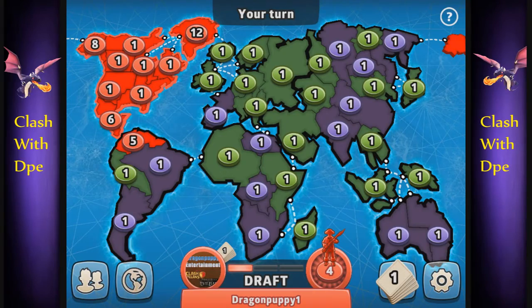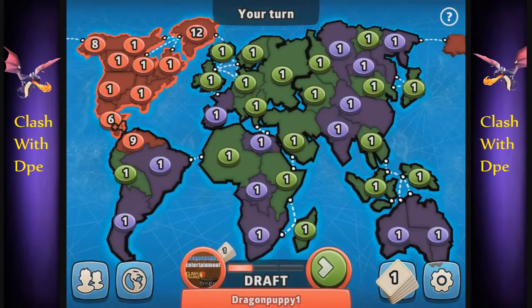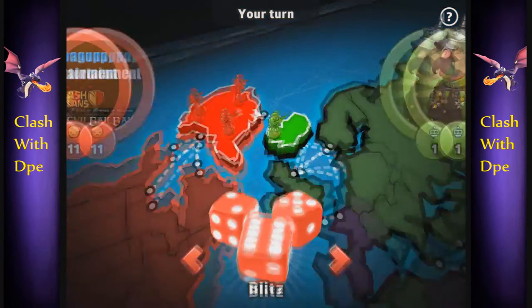And yeah, that's pretty good there. And I'll add some down here, whatever's left. There we go. See if we can't take South America while we're at it, right? Turn 2, North America, South America. That seems like a pretty normal game.